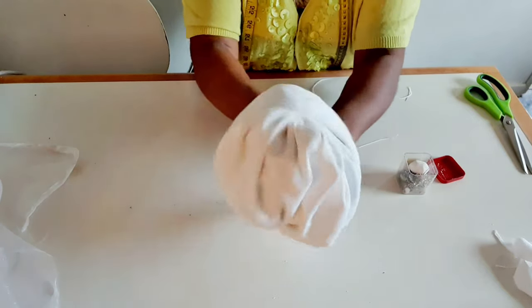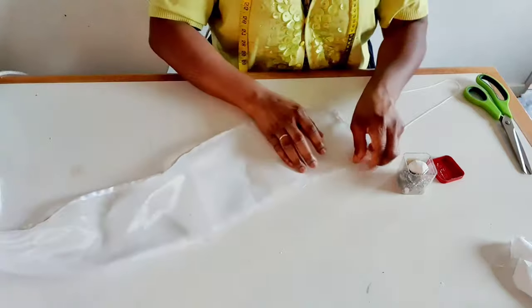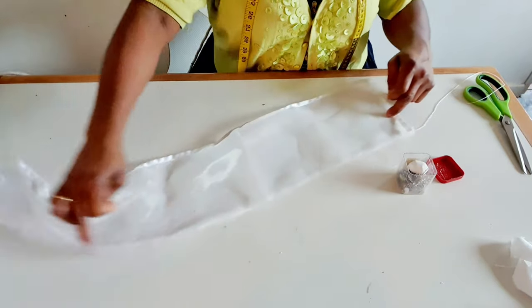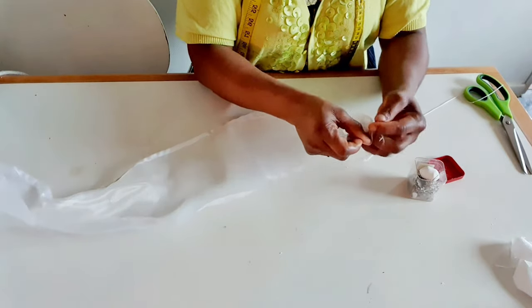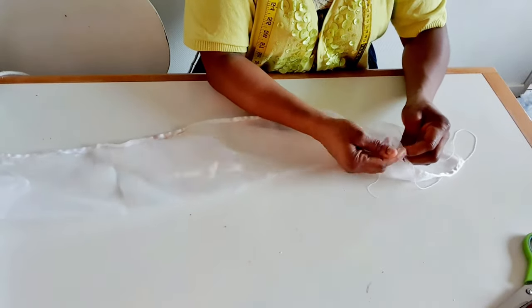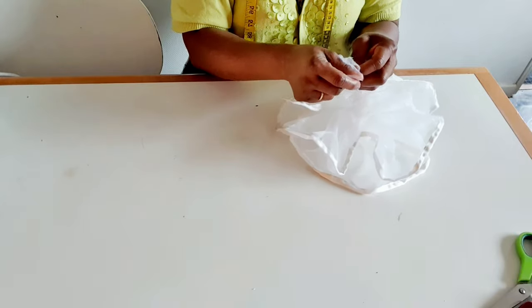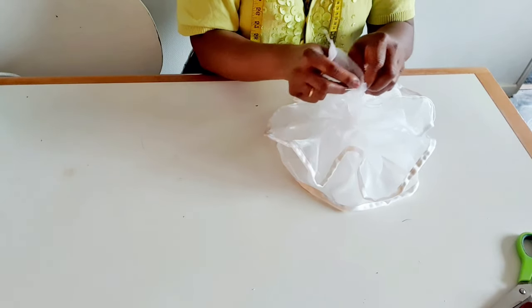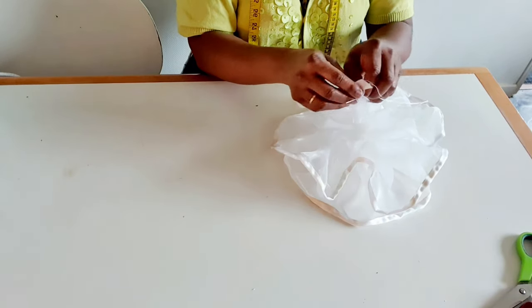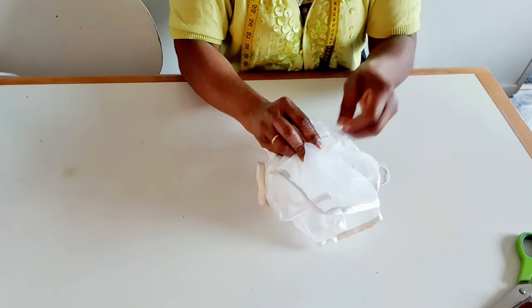You can use either side for the front or the back. I finished sewing ribbon on this side. From here, I'm going to use my thread and needle to make gather on. From here, after drawing the thread, I will tie this place.